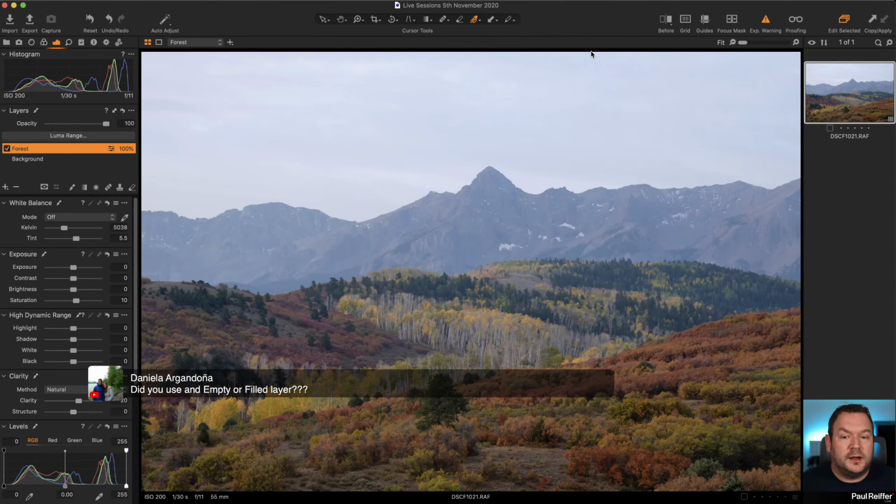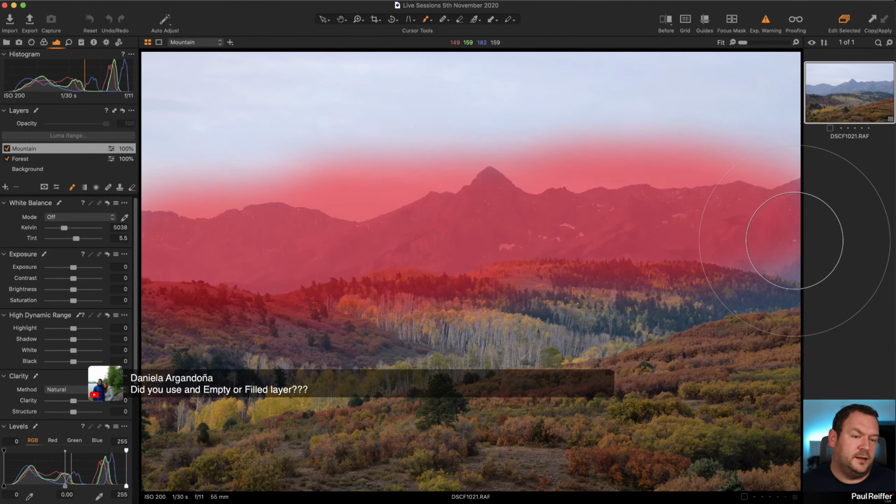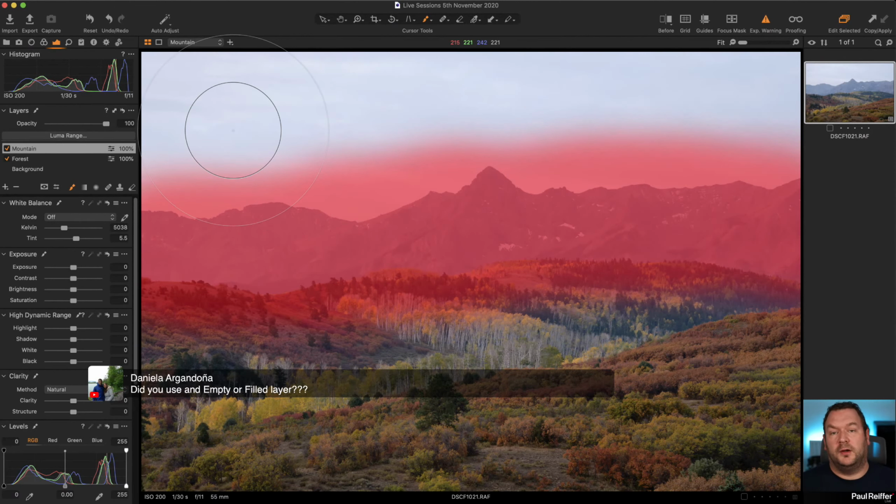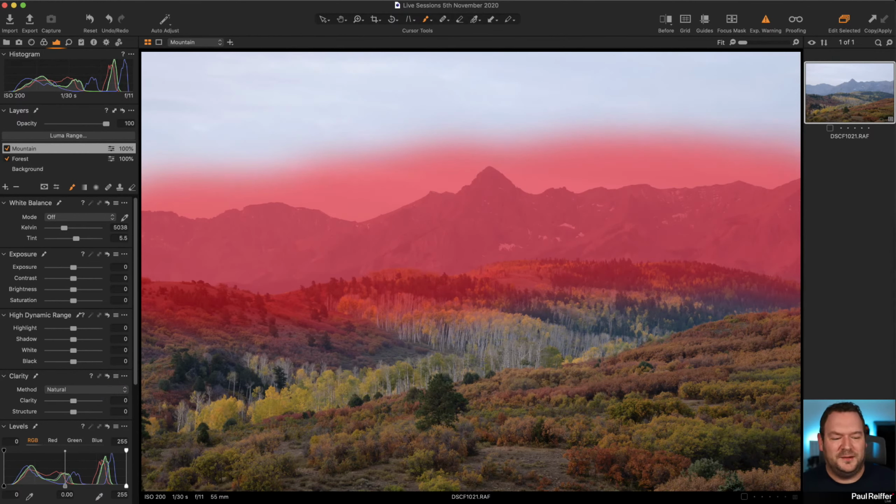So let's just have a look at our mountain now. So different piece. So let's just go onto a new layer again. I've created an empty layer, and we're going to call that mountain. And I have my mask showing, but there's no mask on it because it's an empty layer. So as I start to paint, we're going to see that start to appear. Good. So there's my 100% mask on my mountain. Now I want to be, sorry, just get rid of that question off the screen so you can see.